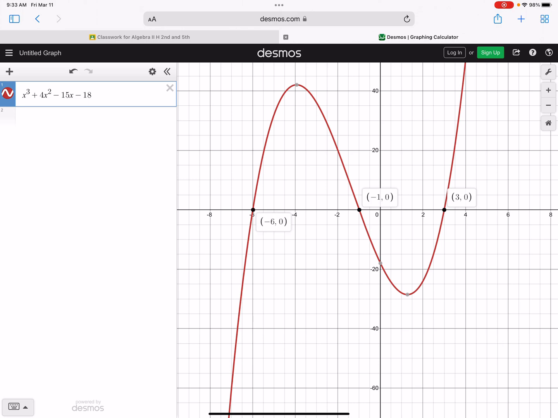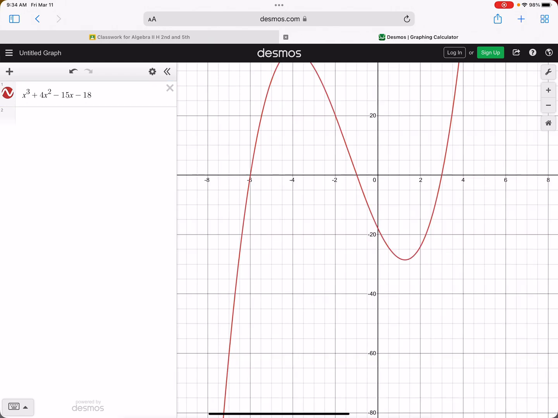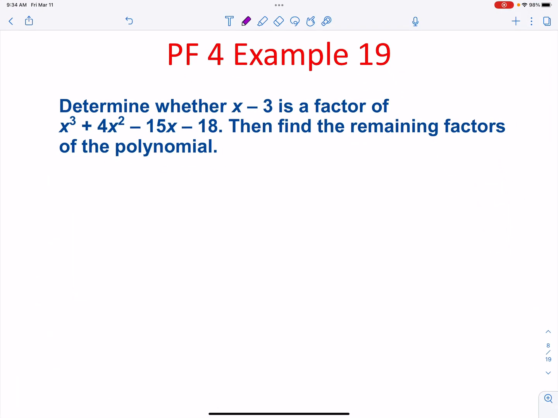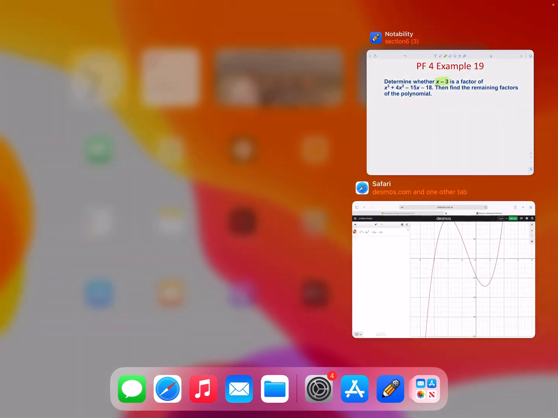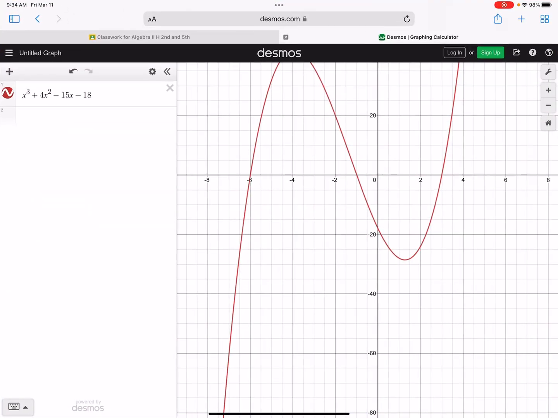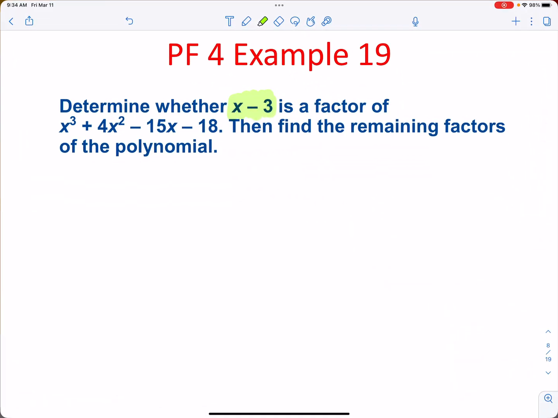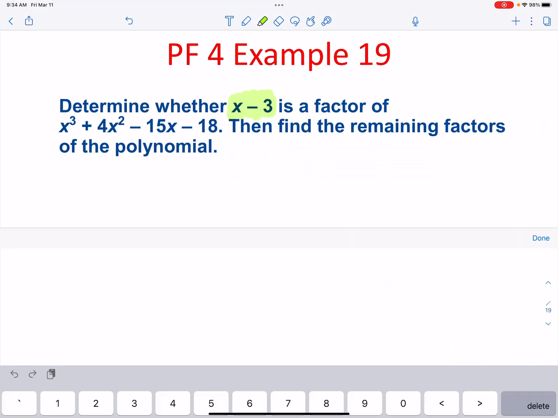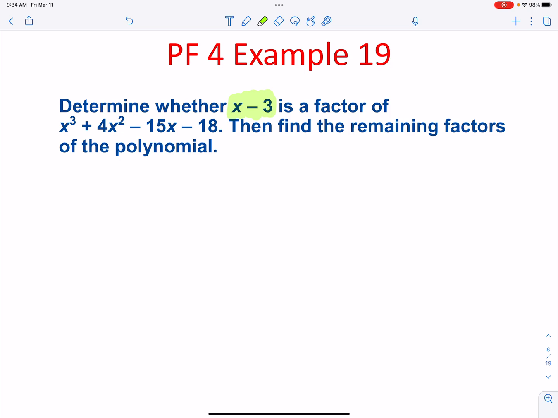Okay, so here's what's going to happen. Some of you are just going to put this in your calculator. But if I gave you this question on a test, it would be a no calculator question because I'm giving you the root. I'm telling you one of the roots is at x minus 3, which is this root right here, at 3. So if you know that root, then you can long divide or synthetically divide. I'm going to long divide.